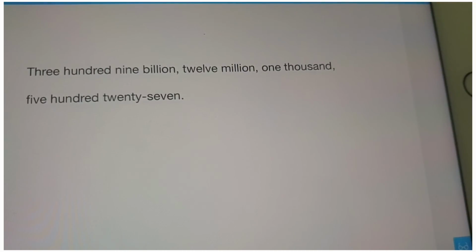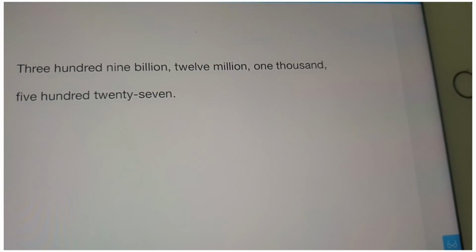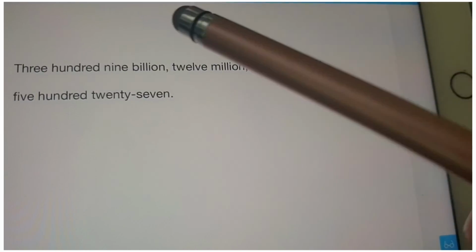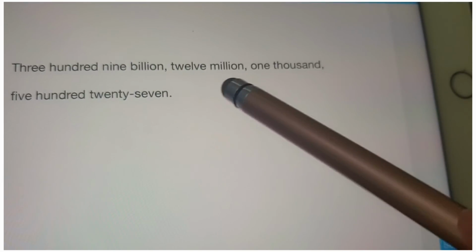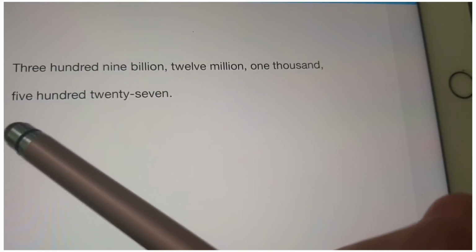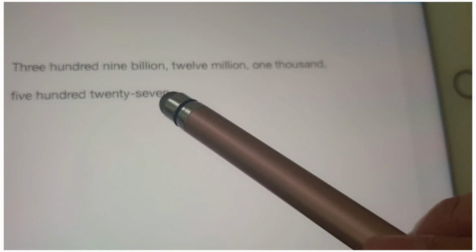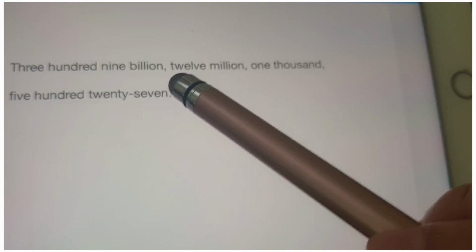Okay, so here's another example of a number in word form that we need to write in standard form. Let's read: 309 billion, 12 million, 1,578. We're going to write this number one by one.